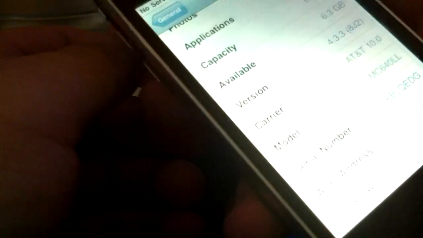What's up guys, today I'm going to show you how to jailbreak iOS 4.3.3, which just came out today. But this jailbreak is a tethered jailbreak, so you can't really turn on your device once you reboot it, such as downloading Winterboard or something like that. Right now I'm showing you that I'm running version 4.3.3. Alright, so now we're just going to have to jailbreak. I'm going to switch to my computer screen and show you the process.